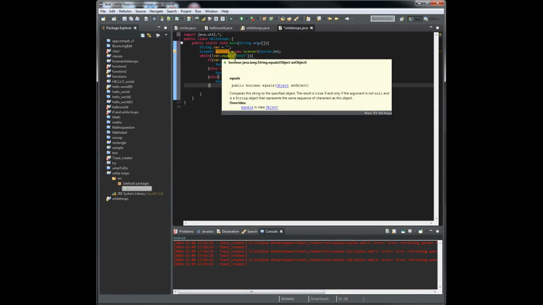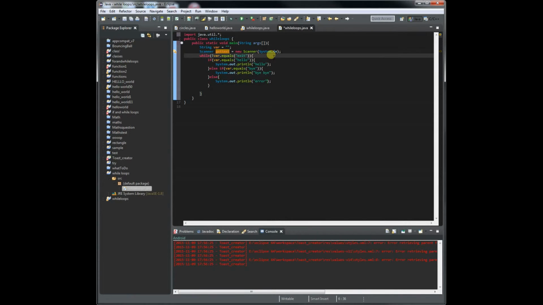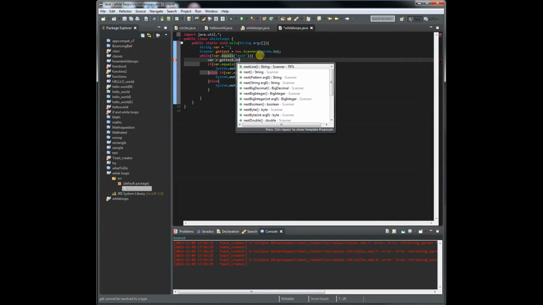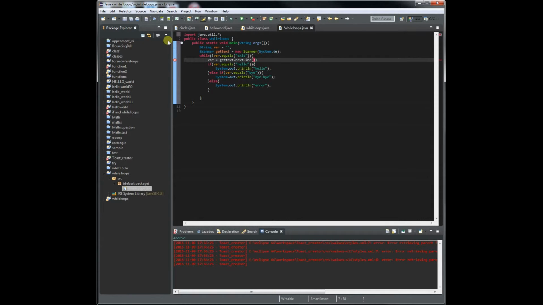And now this won't actually work because we're not actually calling the object, so we can do var equals getText dot nextLine, and then just finish that off, and this should work.